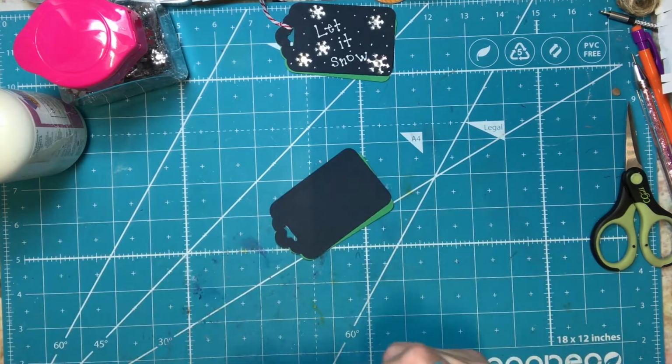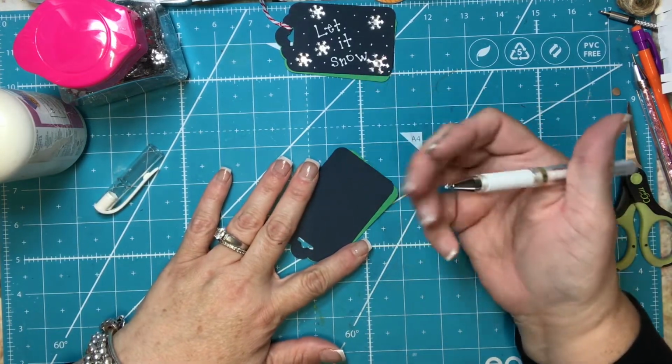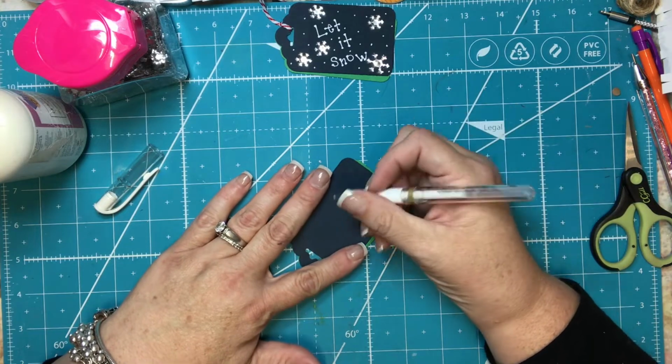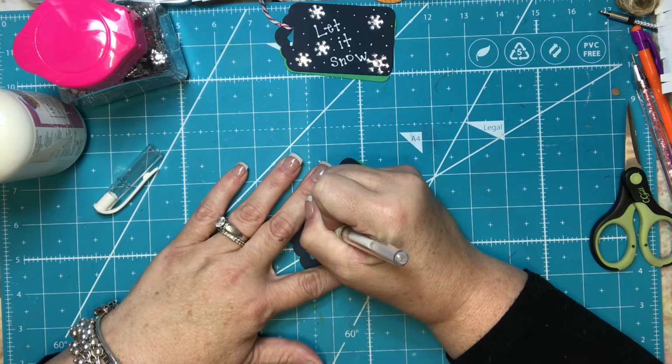And then I'm going to write on here, let it snow, and you can write it however you want it. You could do cursive, you could do fancy. I just did bubble letters there, or not bubble, but dotted letters, because I can kind of do that pretty well. Maybe I'll do this one in cursive. I don't know.